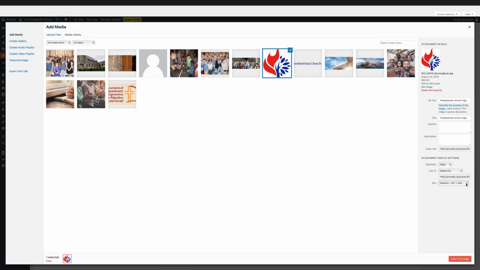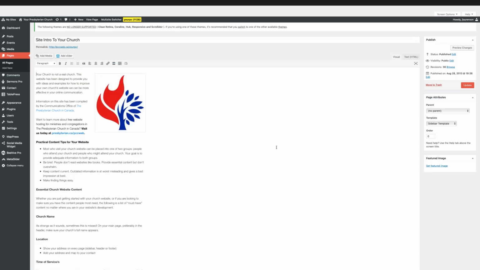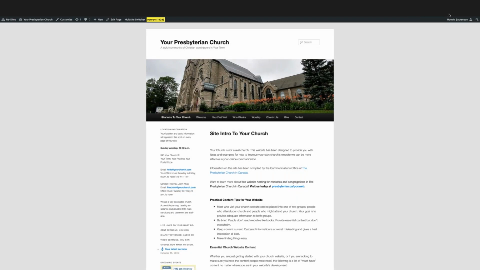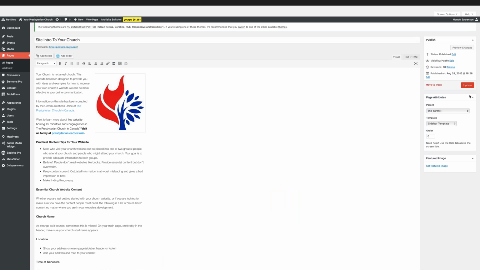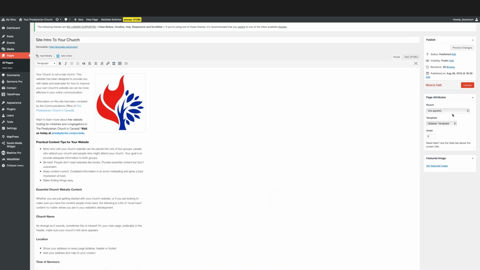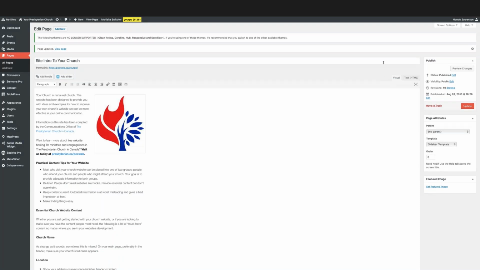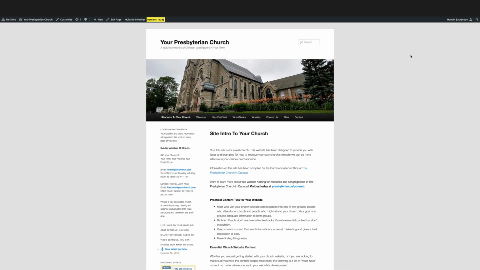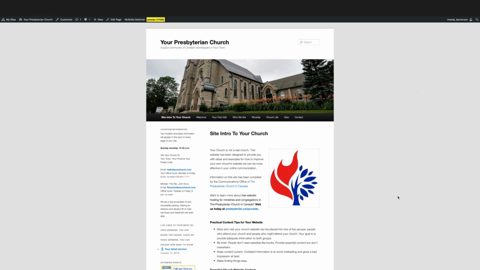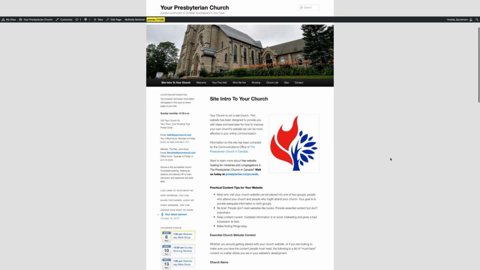And here you can choose the size that you want to display, whether it's full size, medium, or a small thumbnail. We'll leave it at medium. So then the next thing to do is click insert into page, and there you have it. So for example, now let's go to that same page again we had. There it is, home page. I'll back up. If I update this page to the change that we made, which is just the image we added, and now I'm going to go back to the home page. I will refresh it, and you'll see the image added. So it's fairly easy to do.